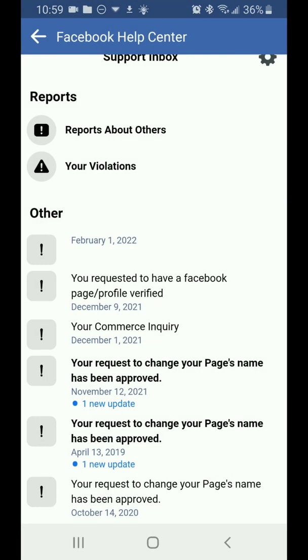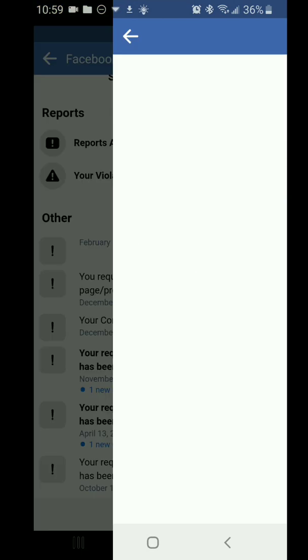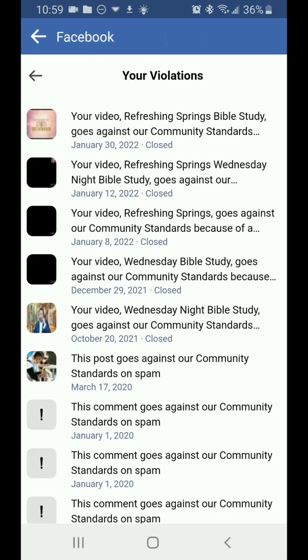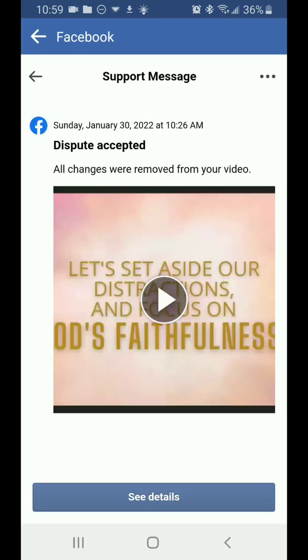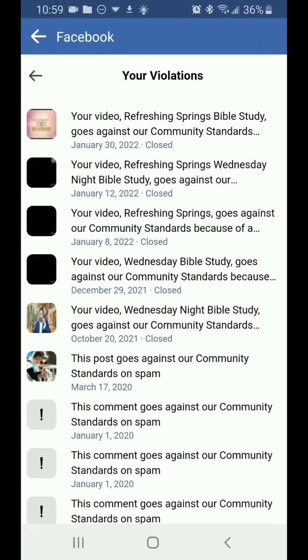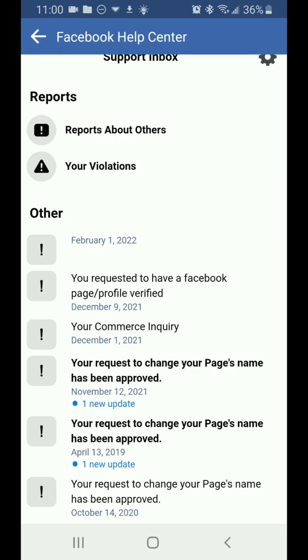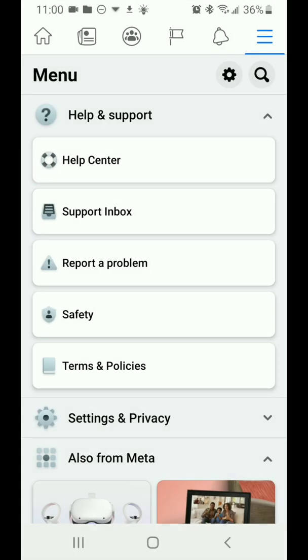So now let's say you want to reach out to Facebook to dispute it. Well, one, if you can still dispute it, so let's just click on that. This is closed already, so I know there's not going to be a dispute button. But if there was, this button down here would say dispute and see details, and you could click on dispute and dispute the issue right there. All right, so let's say you don't have a dispute button. So I have a situation going on right now where I don't have a dispute button, but I still wanted to dispute it. So how in the heck do you contact Facebook?